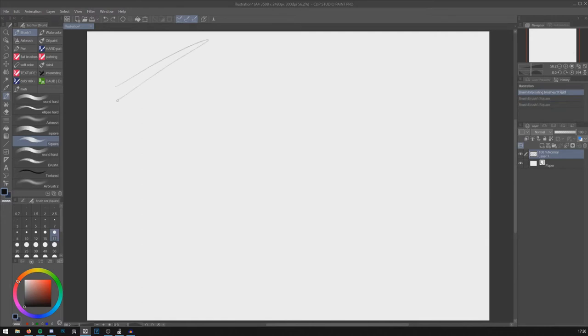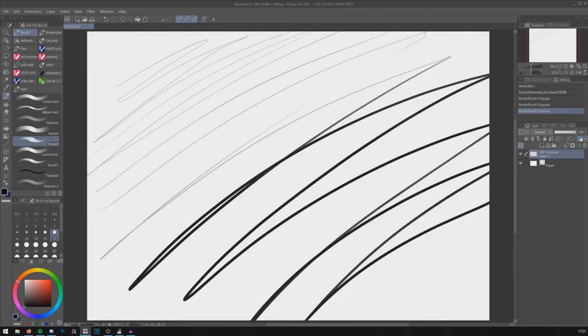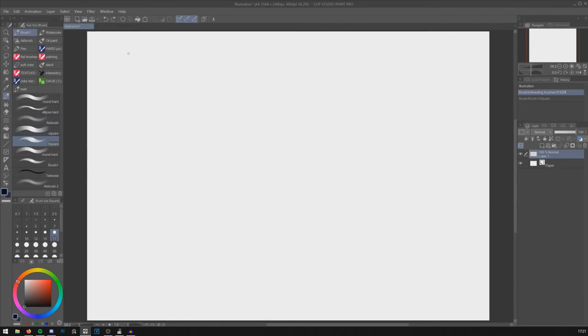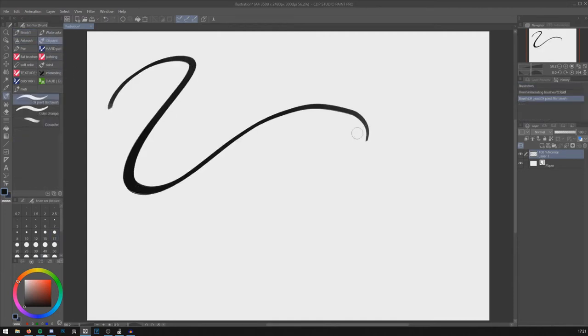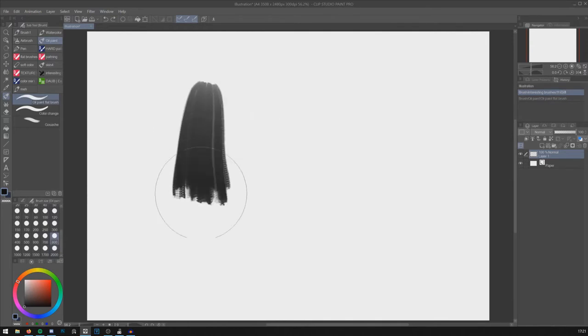Yep, it definitely does recognize a lot of different levels of pressure sensitivity, which is great. Of course, for drawing, you need this. All right, the screen size is also really nice. It's not too big or too small. So if you're looking for a tablet that has a screen on it, this would be an option, I think. All right, so far it feels really natural. Let's paint something quick. The pen is unusual, I'm not used to having it so light, but I guess you get used to it quite easily.